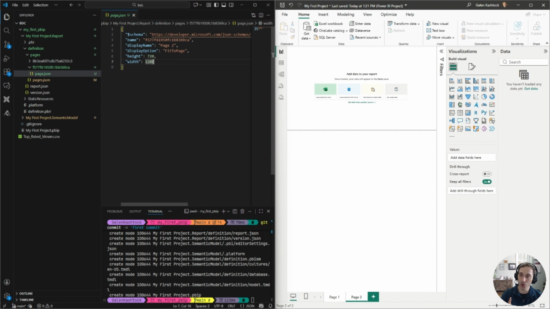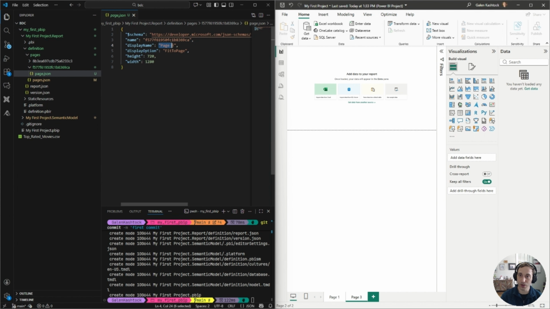Do know that if you make any changes to the text, you need to close the workbook and reopen it for it to populate. However, any changes you make in Power BI, as soon as you save it, will be reflected in the text over here. So let's just say I don't like this page 2 name, right? Maybe I don't like even numbers. I'm going to rename this page 3. I'm going to save it.